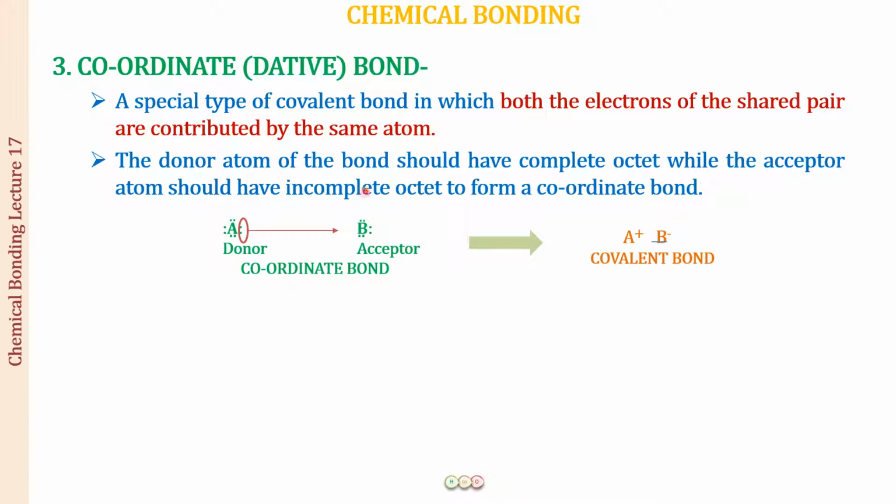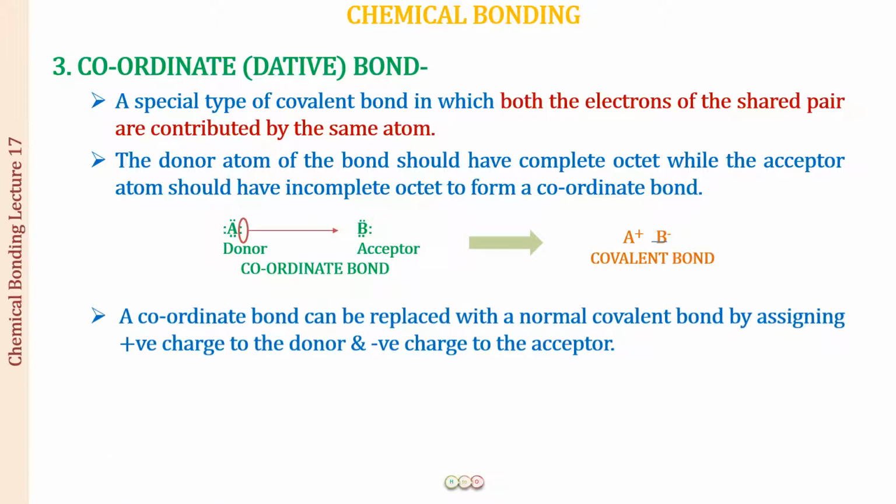So you can see over here, we have an atom A, and atom A's octet is complete, whereas atom B's octet is not complete. You can see there are 6 electrons with this atom, right? So this is going to be the donor atom. This is going to be the acceptor atom. This donor atom is going to share this lone pair of electrons with atom B and form a bond which is called a coordinate bond, and we denote it by an arrow. An arrow points from the donor to the acceptor, showing that the electrons have been donated by this atom towards the atom B, right?